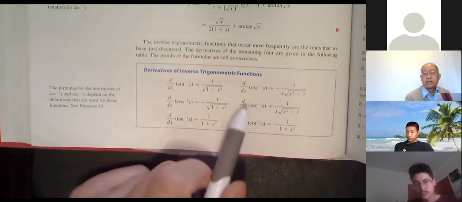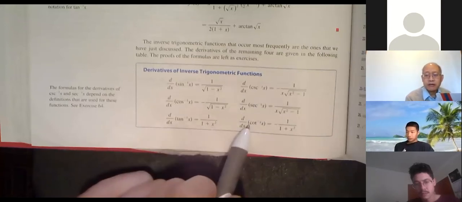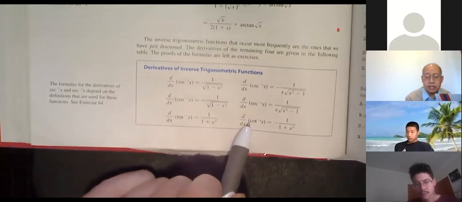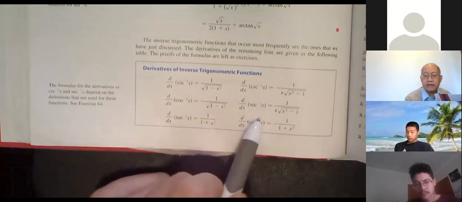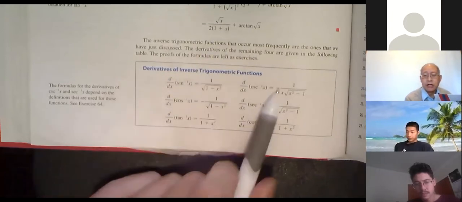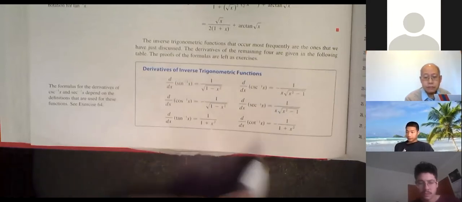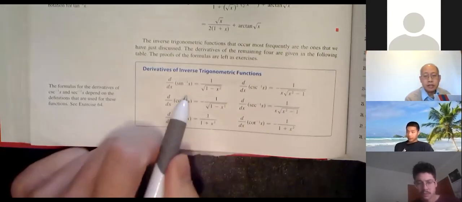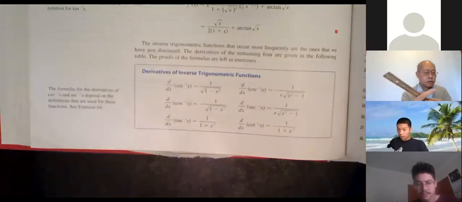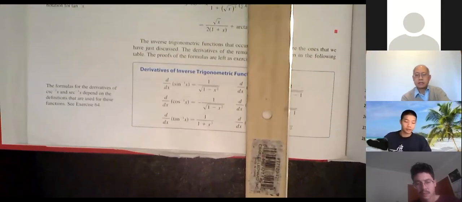As you can see, the derivatives of inverse cosecant, inverse secant, and inverse cotangent exist. We're never going to use them in our class, but you can derive these, do the same kind of trick as I did, draw your triangle and all that stuff. So here they are for your curiosity, but we're never going to use them. We're only going to use these three. So as far as we're concerned, just cover these up and just look at these.